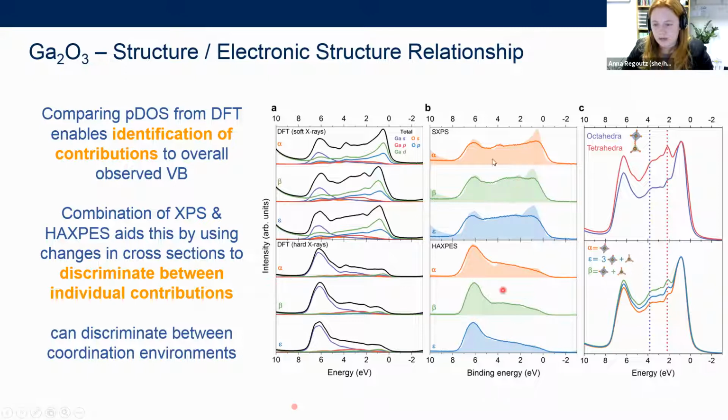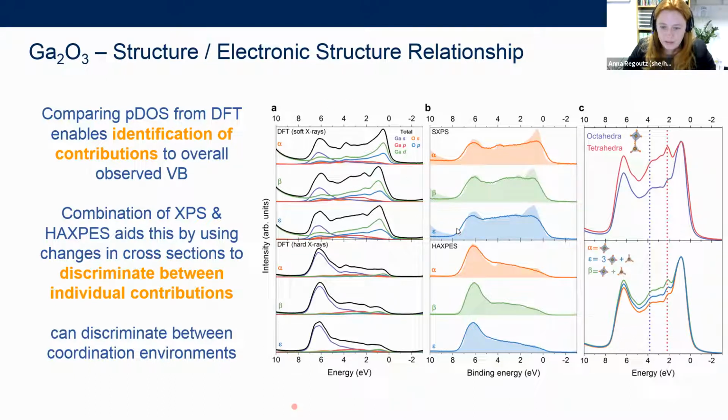And here, what you can see is they look very different, and that's due to the cross sections. I said the cross sections drop when you go from soft to hard, but relative to each other, they don't drop at the same rate. And this is what you see here. So you can see this drop here is predominantly due to the difference in cross sections between S and D states going from soft to hard X-rays. And you can compare these experiments, so those are the lines, with the theory, in this case density functional theory, which you can see in panel A. These are projected densities of states corrected for the cross-sections of our experiments.